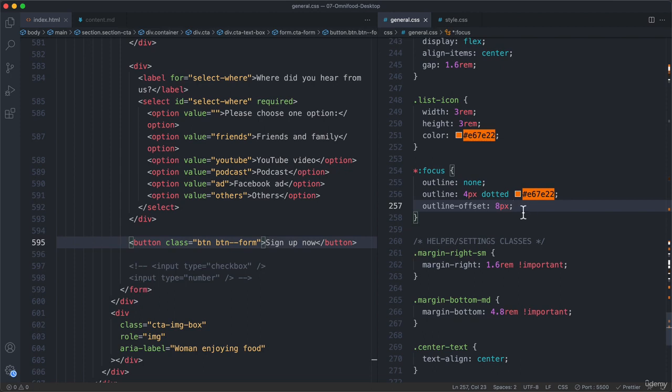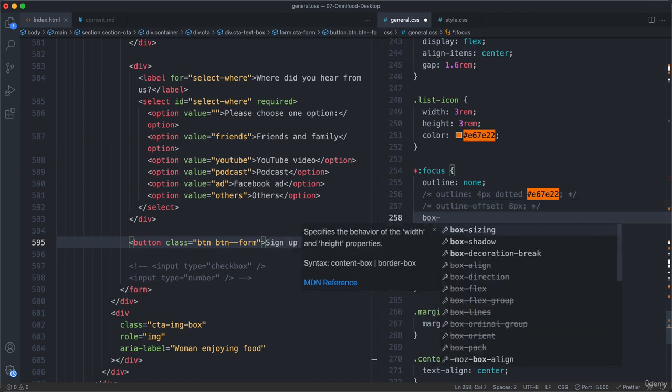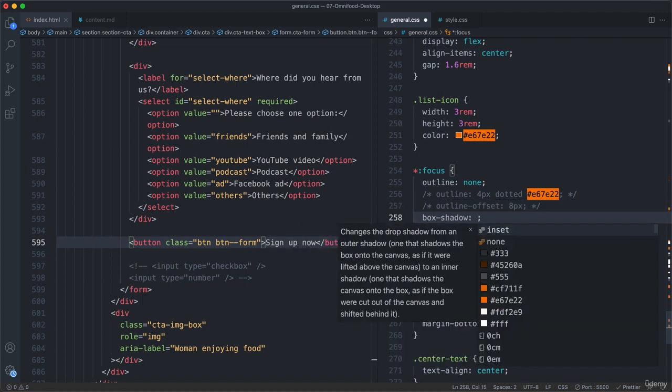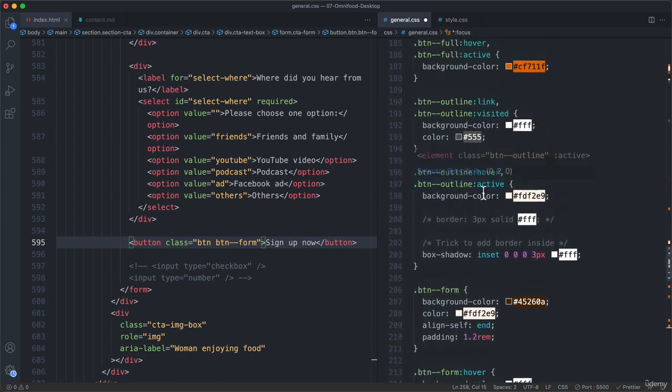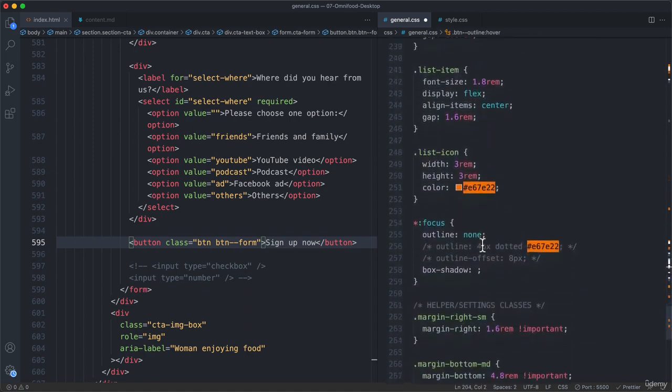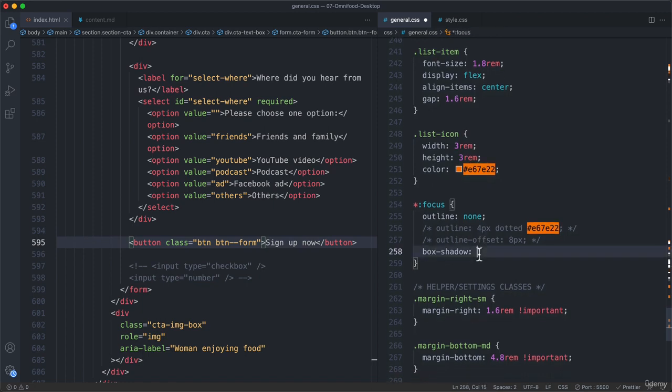And so there's actually an even better trick, which is using a box shadow. So let's turn this one off and this one off, and instead use a box shadow trick here. So this trick is going to be similar to what we did before with this outline button here. So remember, here we used it to add a border inside. So we set everything to 0 and then just set here the blur or the spread to something. So here we're going to do the same, but without it being inset.